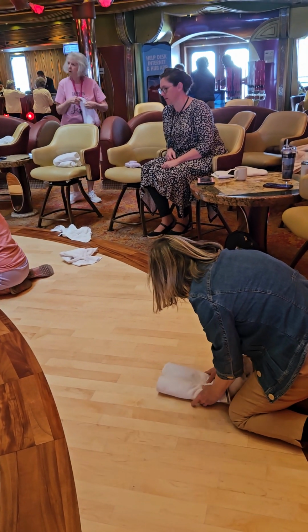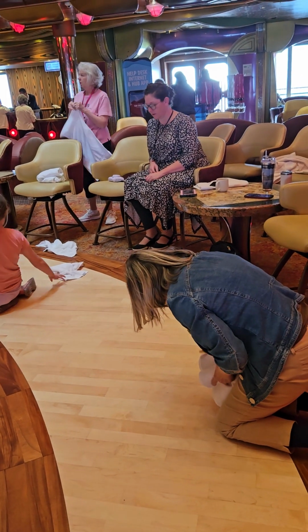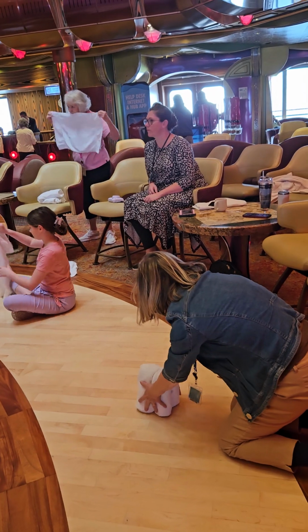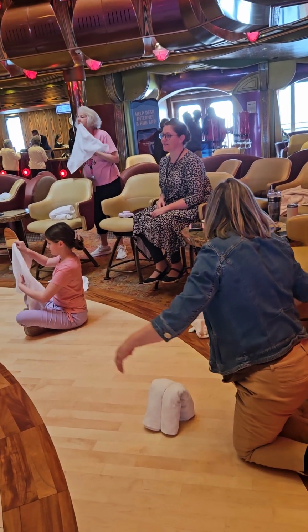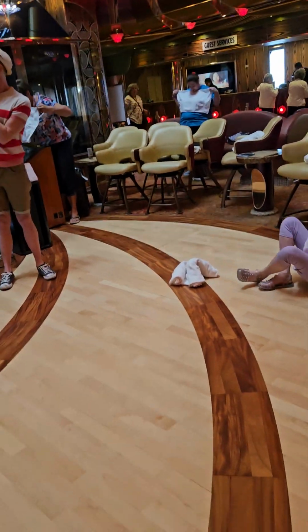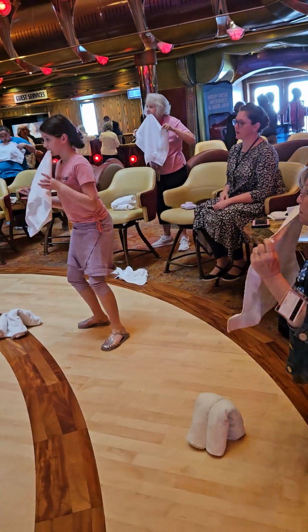Now what you're going to do is take that shorter towel out and hold it in your teeth or underneath your chin, and you're going to roll the two ends towards the bottom to meet each other.